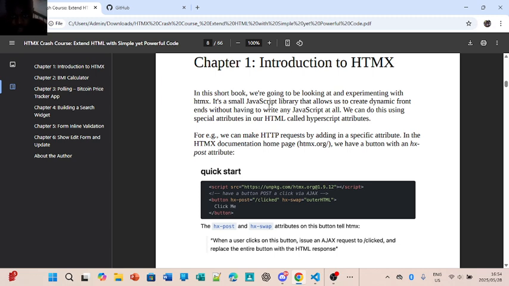It's a small JavaScript library that allows people to create dynamic front ends without having to write any JavaScript at all. We can do this using special attributes in our HTML called hyperscript attributes.